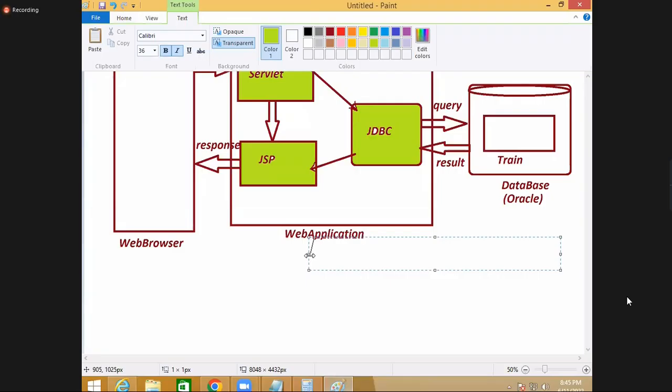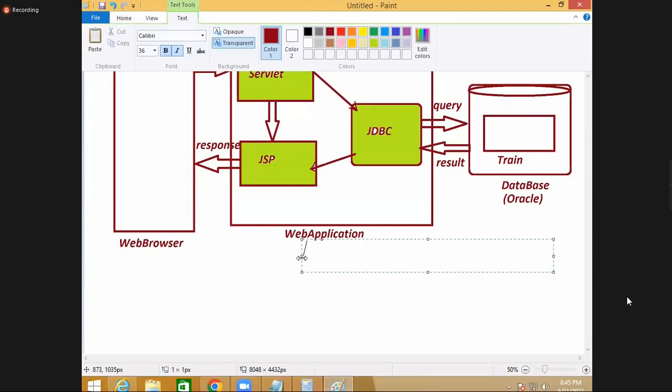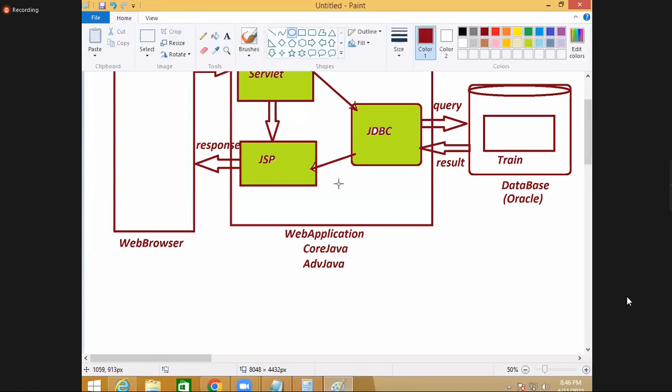For web application development, I started with core Java today. Then I'll go for advanced Java. So in web application development, I will take core Java, then advanced Java. Here, the web browser will not understand Java. Which language does the web browser understand? HTML.